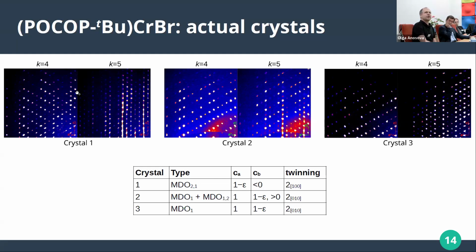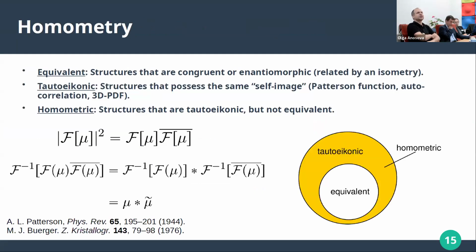And now I will change gear quite completely, because I want to look at this crystal 1 here, because it has an interesting phenomenon, somewhere completely different, which is the phenomenon of homometry. It's long known, but it stayed obscure, right? So the gist of it is 2 structures are homometric if they are different but have the same diffraction pattern. So you cannot differentiate from diffraction which of the 2 structures you have.